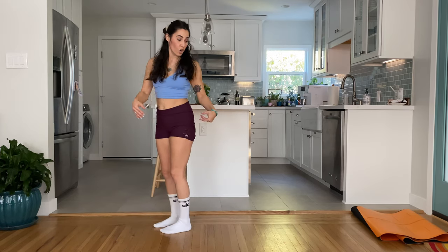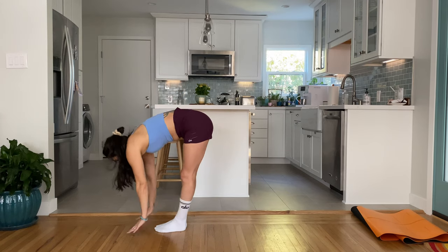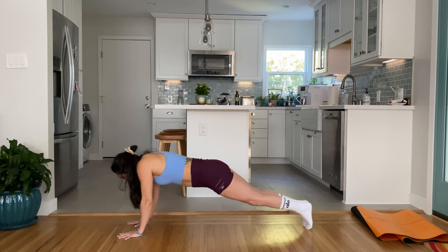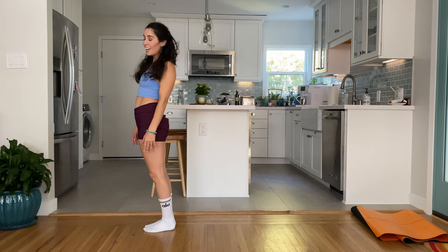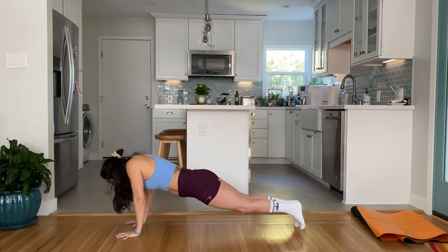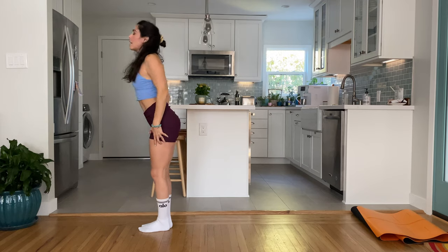To make this even harder, you can try to pull your body away from your hands. Hands down, push back. So what I mean is long plank, and it's hard to drag yourself forward and come up to standing, getting tough, right? Hands down, do what you can, no force. Out, out, out, pull in, in, and flat back to rise.